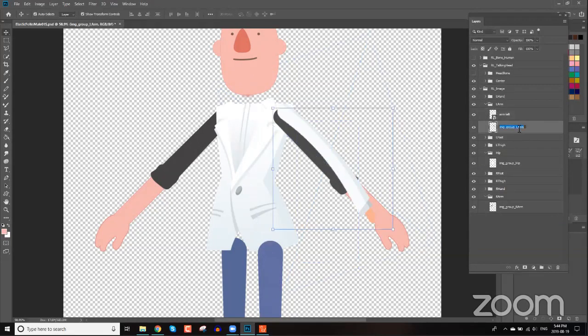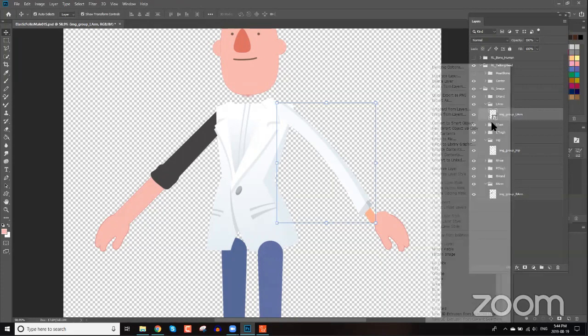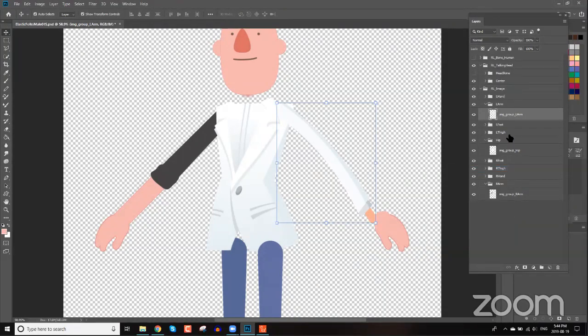So again, take that naming convention and delete it, and then Control V, name, enter, and you want to make sure you rasterize it. Okay, right click on the rasterizer. And the same thing with the right arm. Okay, so you can see this process. I don't want to show you the whole thing, obviously, because it would just be repeating myself. We'll just show it a few times here.